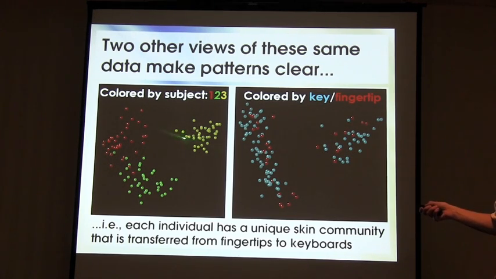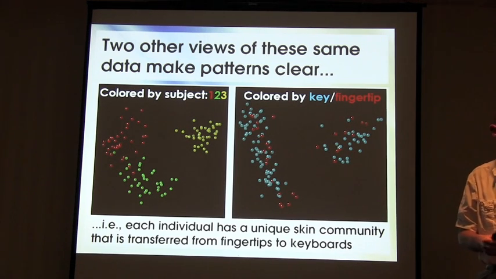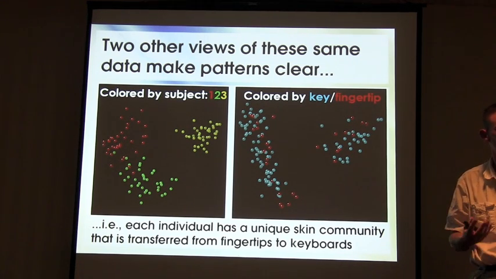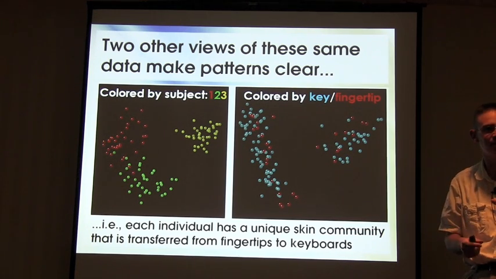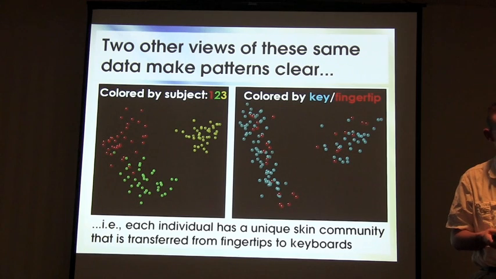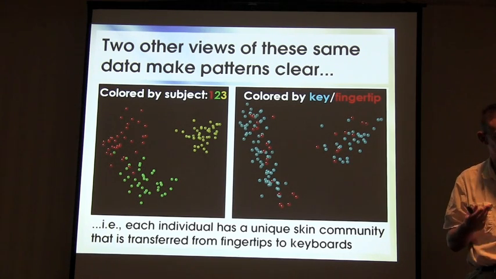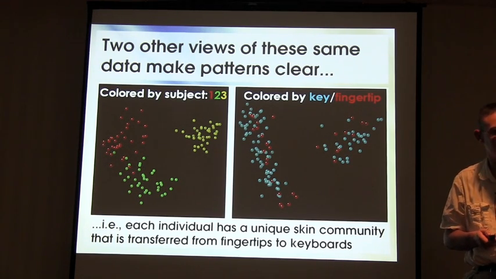And anyway, when we use this visualization technique, you can see that all of the fingertips and all the keys from the first person, the second person, and the third person form these 3 very nice, very discrete clusters. If instead I color everything according to what's a key and what's a fingertip, you can see they're essentially indistinguishable, right? So this shows very clearly that the main thing going on is that the microbiome is very personal in nature, and we transfer our own microbes from our fingertips to our keyboards as we type. This came out in PNAS a couple of years ago, but more importantly, it was on CSI Miami, so you really know it's true.